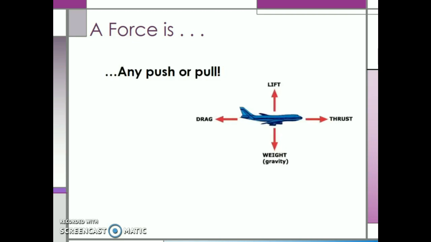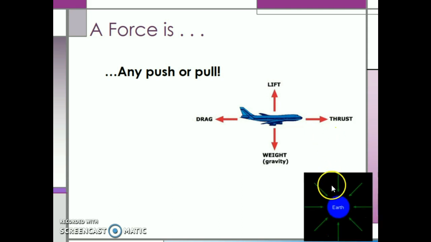Looking at a few force diagrams, we see that there are a lot of forces acting on any object. On an airplane, we have the weight force acting in the negative y direction, and we have lift acting in the positive y direction, a drag force acting in the negative x direction, and thrust from the engines acting in the positive x direction. On Earth, the force of gravity holds things to the ground.